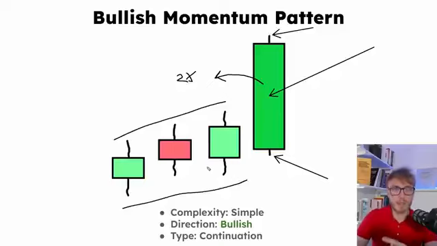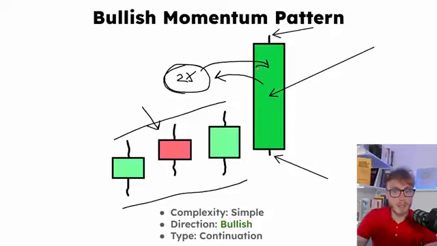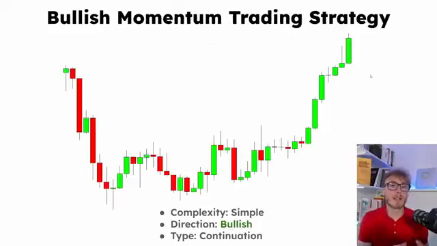And here the question is, of course, how many candles should we measure? Traders have slightly different methods, but I recommend that you measure at least 3 candles before the pattern appears. So we want the candle's real body to be twice the size of at least the 3 previous candles. I hope this doesn't sound confusing, but what we basically do for this pattern is that we compare the size of the candlestick bodies. So now let's take a look at a bullish momentum trading strategy.